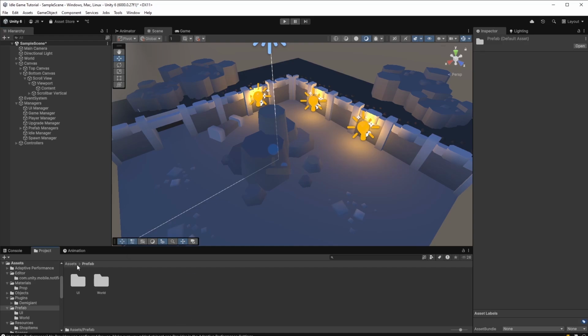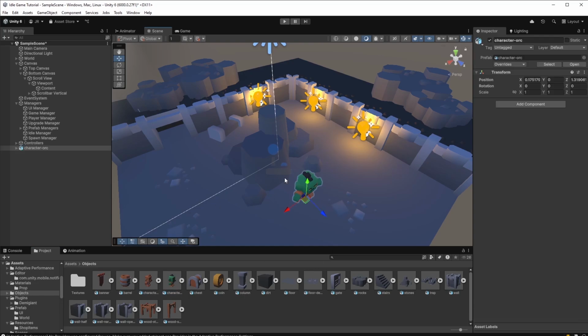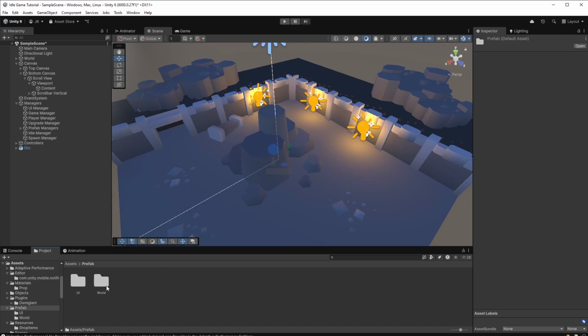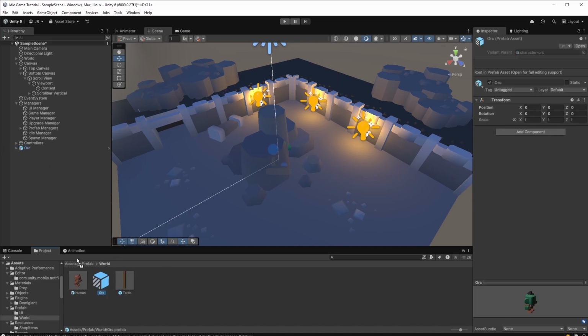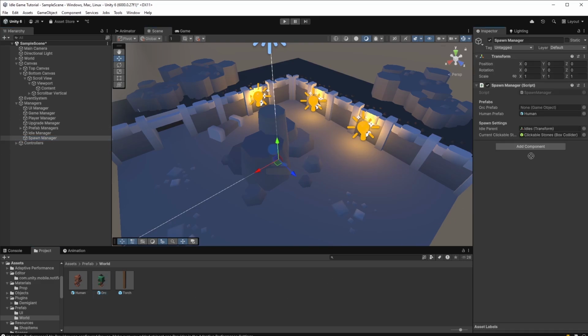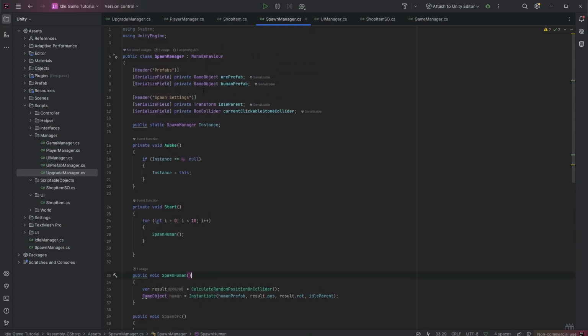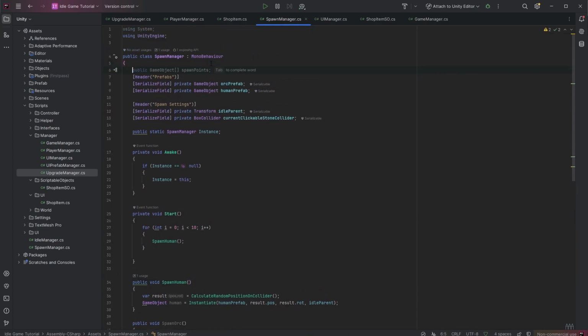Now let's add our logic that if we have 5 humans, these are combined to 1 orc. For that, I also want to create a new prefab, which is the orc itself. I think the size of that now is totally fine, and I reset this to 0 and call this orc, and then I will drag and drop that into the world folder of our prefabs, and then delete this orc in the world and pass this orc into our spawn manager. Cool. So let's head back to our spawn manager, and there we want to count all of our humans.